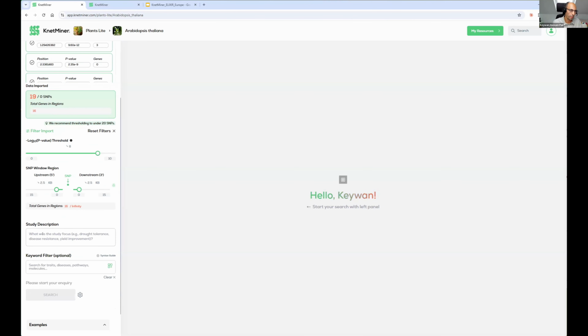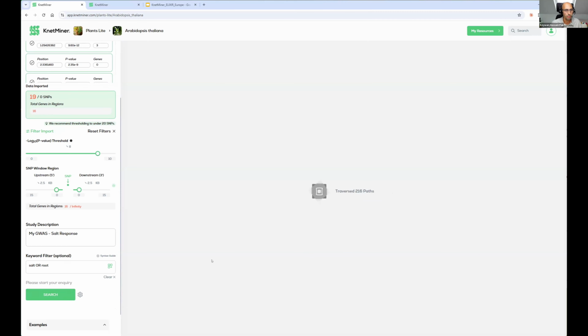I'm giving my experiment or study a name. So for my GWAS, let's call it salt response study, just salt response. And I want to ask the question: with the genes that are statistically significant, which of them has any evidence to be related to, for example, salt or root-related phenotypes, traits, gene ontology terms, and so on.